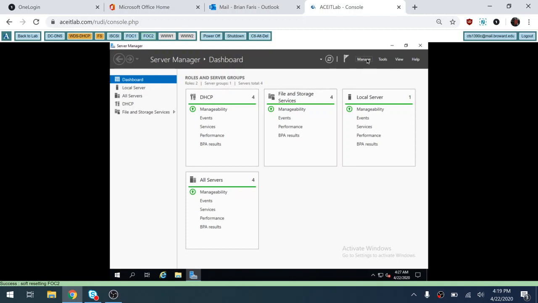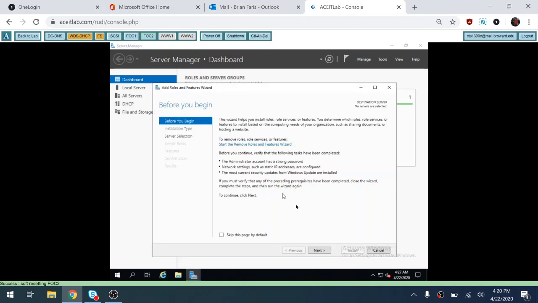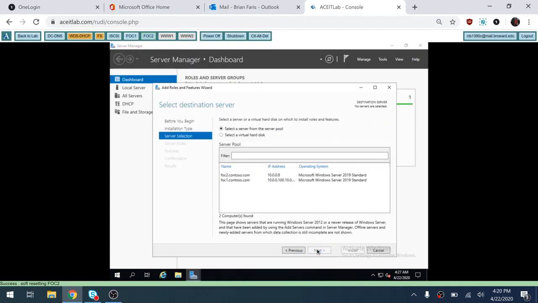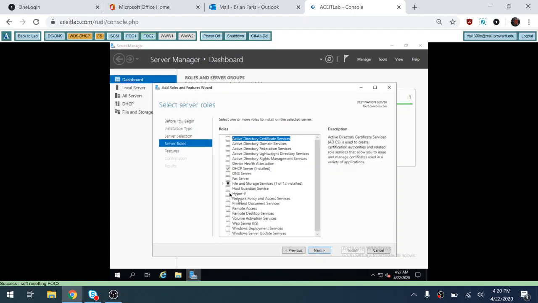Again, I'm going to go to Manage, Add Roles and Features. I'm going to choose FOC2. Expand File and Storage Services, expand File and iSCSI Services, and choose File Manager.